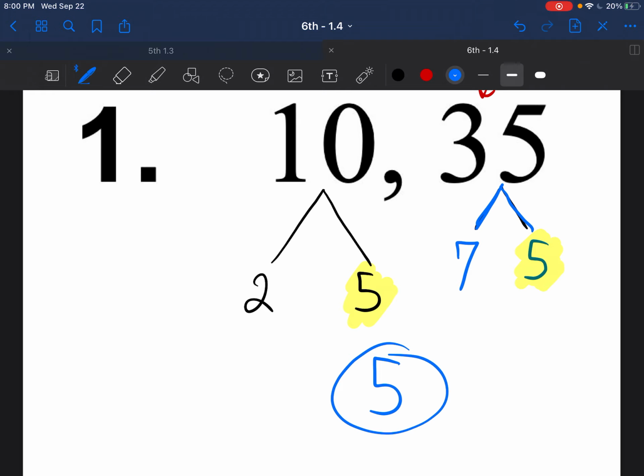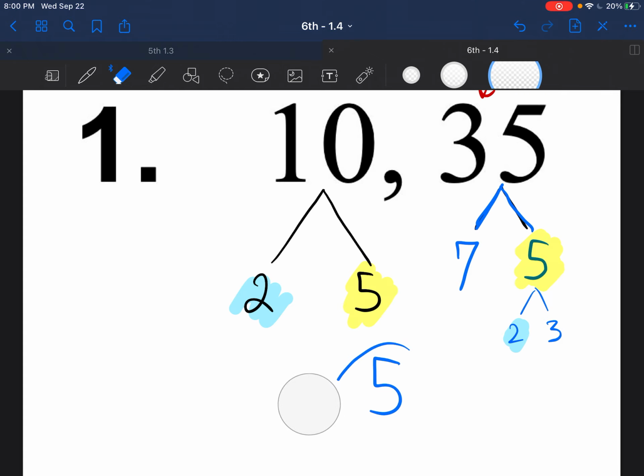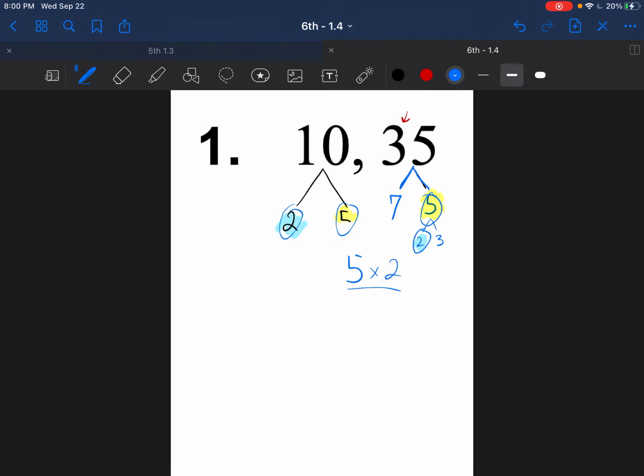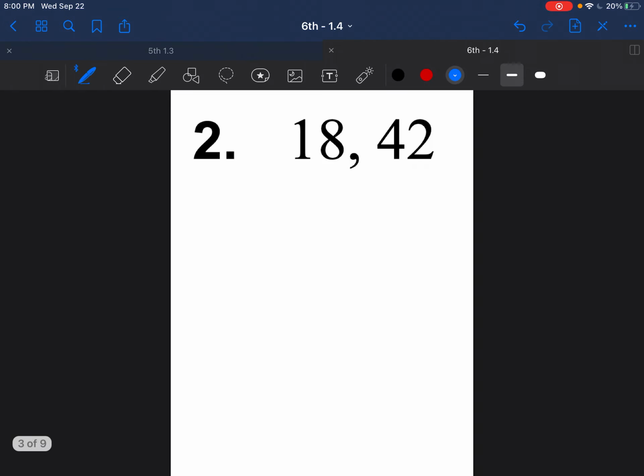Okay. Now, if they would have had one more number, let's say 2 and 3, right? Then the next number they would have had in common would have been 2 and 2, right? Because they both had a 2. And if they both had a 2, then I would have to do 5 times 2, right? Because this one had a 5, this one had a 5 and a 2, and then I would multiply. It's going to make sense in the next one. We're going to try it again, but let's see if we can figure this out. We're going to start with the tic-tac-toe method, and then we're going to move on to the next method, okay?